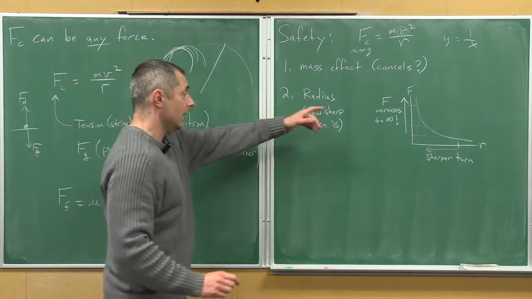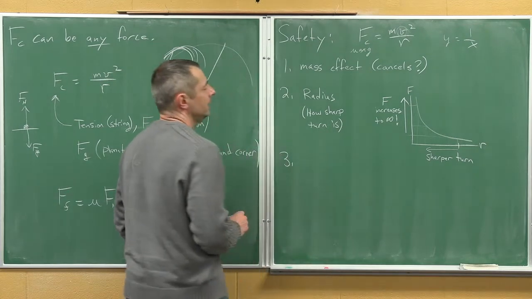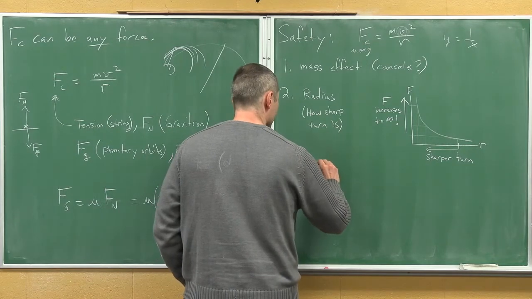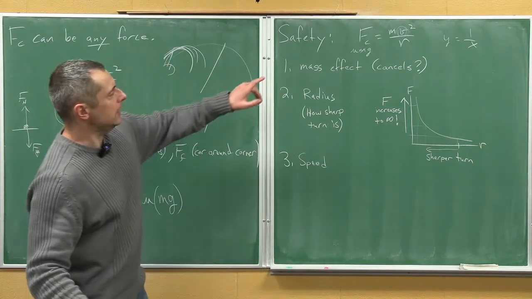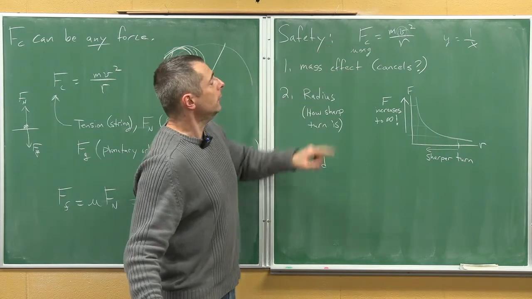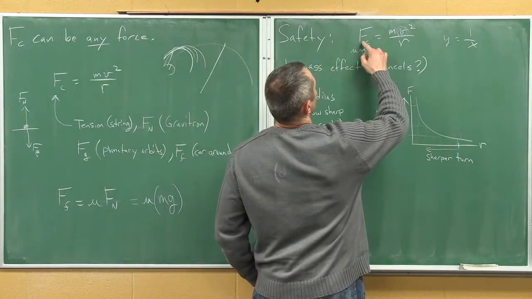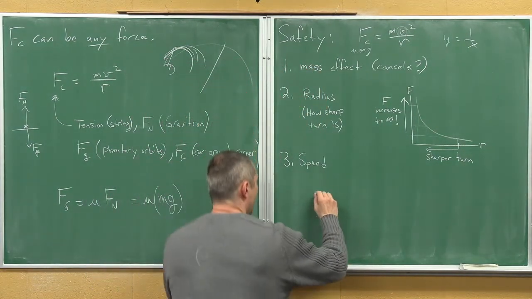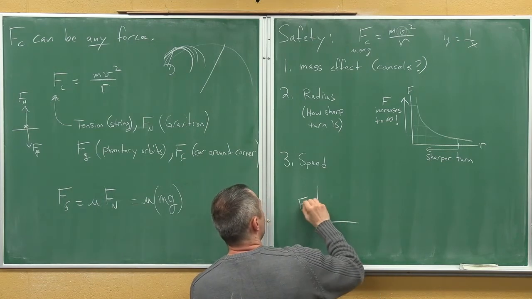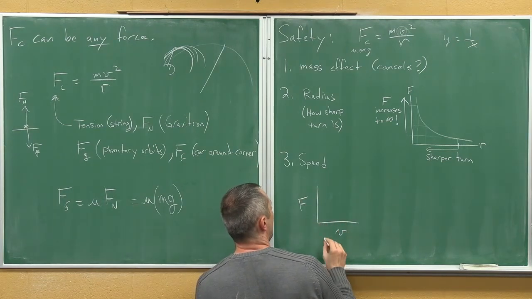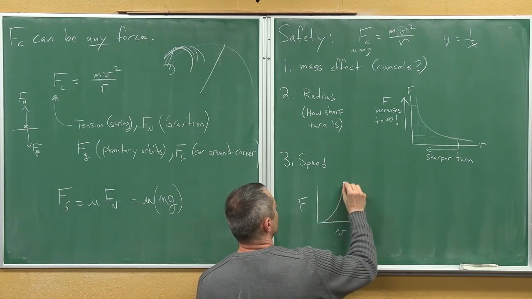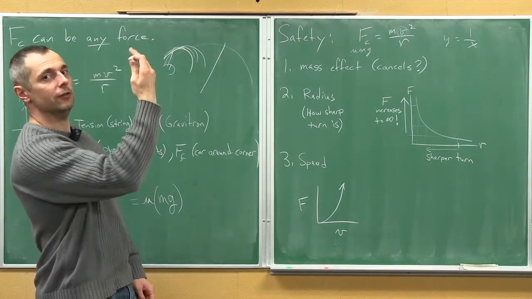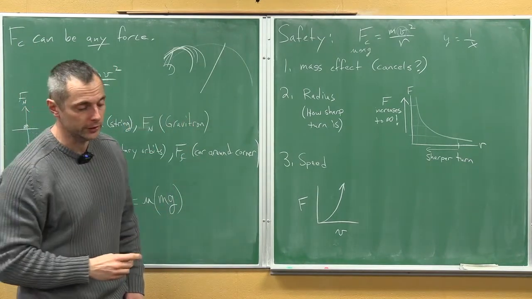Okay, so that's one effect of the radius. The other effect is the effect of the speed. So how fast you're going, how does speed affect how much force you need? Well, if you look at the formula like we've been doing all year, you can see y equals x squared. It's like a parabola. What that means is, if you were to plot the force required to make it around the circle versus how fast you go, the faster you go, the more the force goes up like a parabola. It's not a linear relationship. The faster you go, it really starts to shoot up how much force you need.